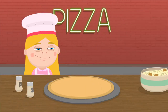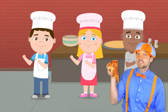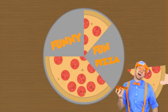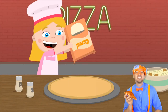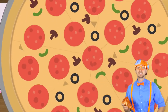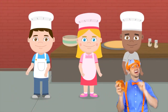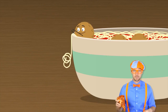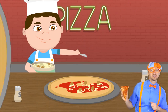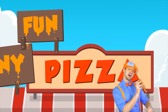Let's make a pizza that's yummy yum! Let's make a pizza that's funny fun! Let's make a pizza for our tummy tums! Let's make a funny fun pizza! Let's make a pizza with cereals! We'll top it off with some marshmallows! Let's make a pizza with spaghetti! With meatballs and lots of cheese!